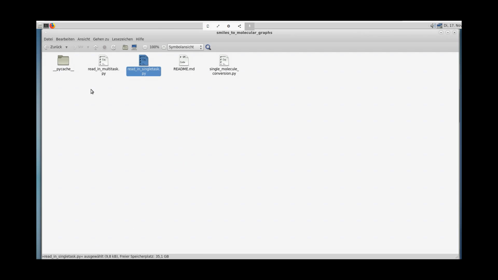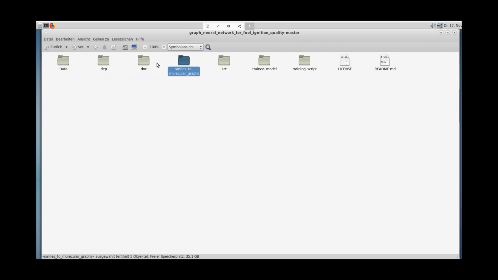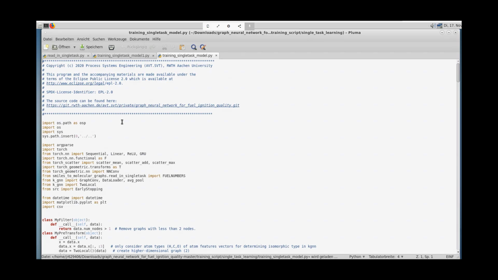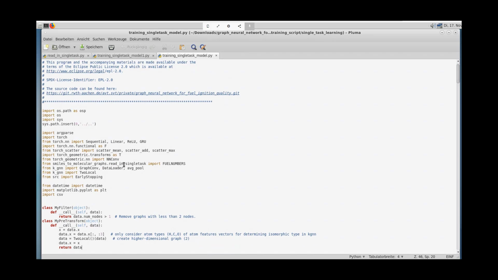And it is also important that you then modify the training script. So we go to training script, single task training, and as we use higher order GNNs, we have to change the pre-processing. So if we use more than 3 types of atoms, we have to change the number here to 4, for example. And now the model can also be trained on molecules with more than 3 types of atoms.